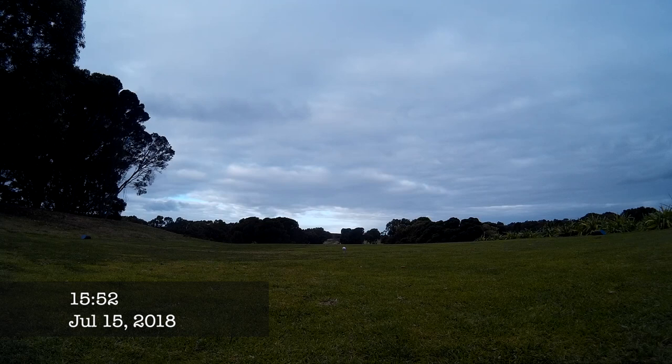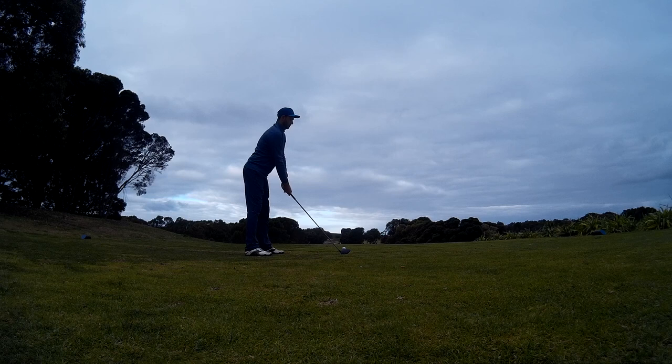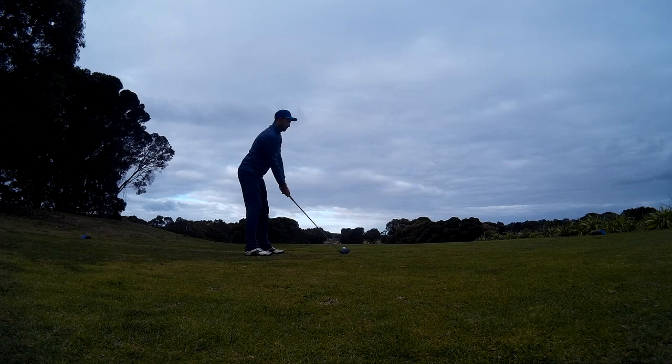Thanks for joining me on my birthday at Sun City on the first hole — a 340-ish meter par four, off and around to the right-hand side. Got a pretty good drive away, was quite pleased with it. We thought it was going to carry the bunker, but unfortunately it just grabbed it.